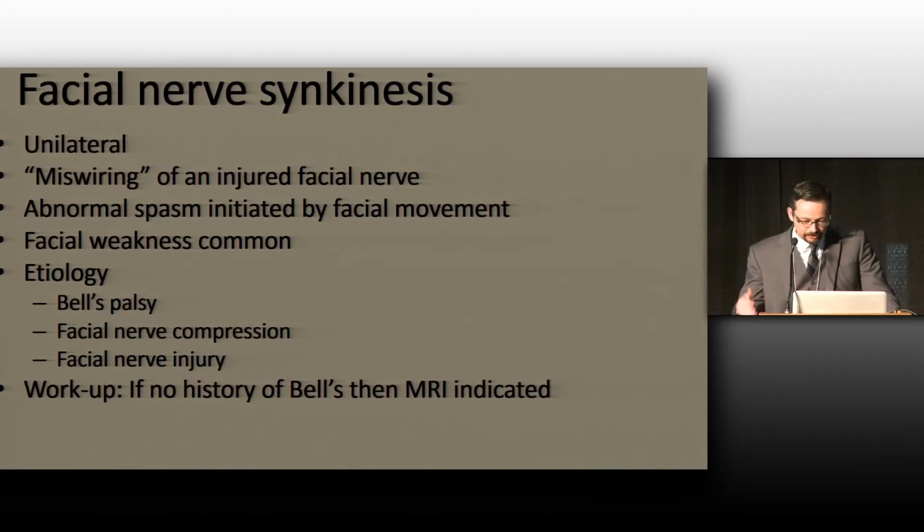It's usually unilateral for the same reason that most folks are not unlucky enough to have bilateral facial nerve damage. Facial weakness is very common, as we talked about, and the etiology is essentially anything that damages the facial nerve can lead to this aberrant regeneration, where as the nerve regenerates itself, it grows back in abnormal ways. If there's a history of Bell's palsy, then I do not institute a workup in this setting. Okay? If, however, the patient comes in, has no history of Bell's palsy, and just seems to have a progressive facial weakness demonstrating synkinesis, then you can't exclude the possibility of some sort of compressive mass slowly growing and pushing on that nerve. So for that reason, in those patients, I get an MRI.